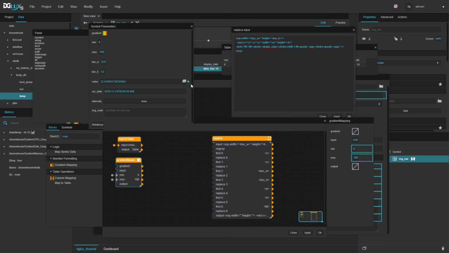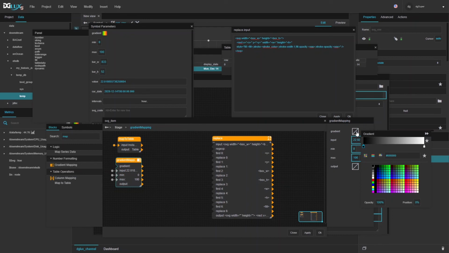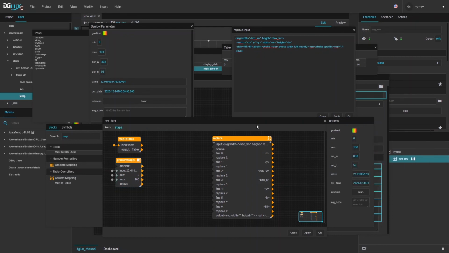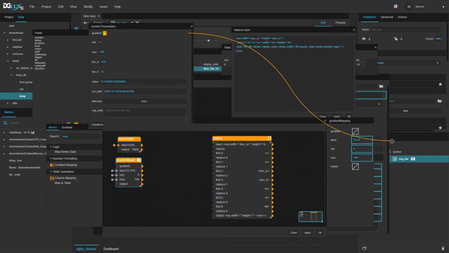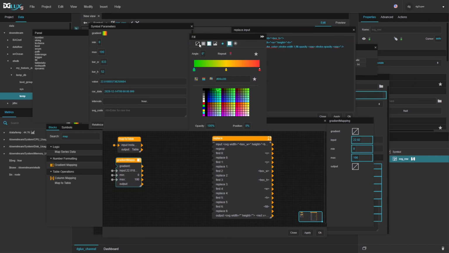The input will be the value. It's going to land somewhere in between there. If it doesn't, then your min max is not specified correctly. You can just change that. And then the gradient. So here the expectation is the gradient, not fill, but just the gradient, which means we can't really just do this, right? We can't do that. The reason we cannot is because this is not a gradient type property. This is a fill type property. When you click on it, you see that you have all different types of fill. Gradient is just one of them.